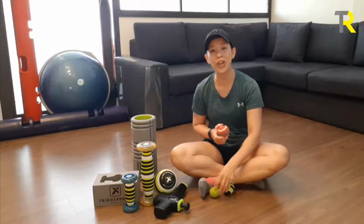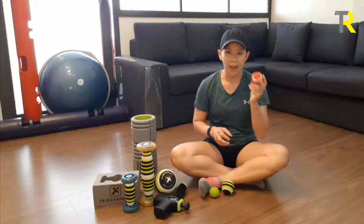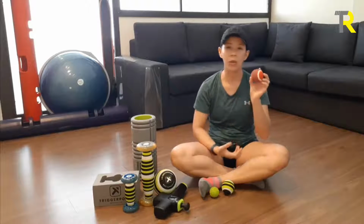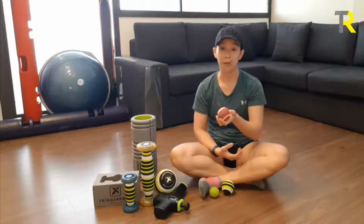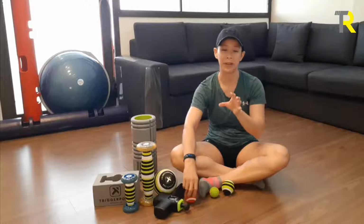Now, if you're a personal trainer or someone who's going to be sharing this with your family, for hygiene purposes you'd want something that's easy to clean and wipe down with alcohol. That way, it's going to be cleaner for everybody. All right, so think about what material it's made out of.